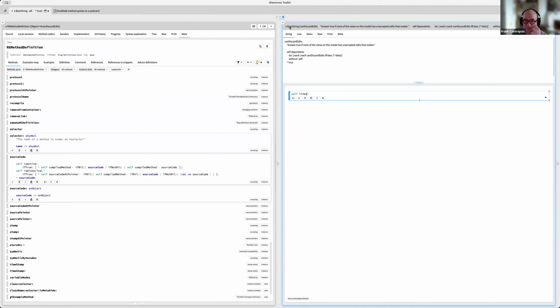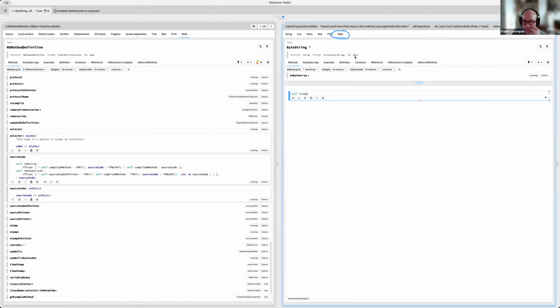So the list of available methods in this case, we are in a string, it's a byte string really, an instance of the class called ByteString. Where is the list of messages that this object understands? That's the interesting bit. This list exists in the class of the object that I'm inspecting. So it's going to be here. Sorry for being slow, but I get it. So this is it.